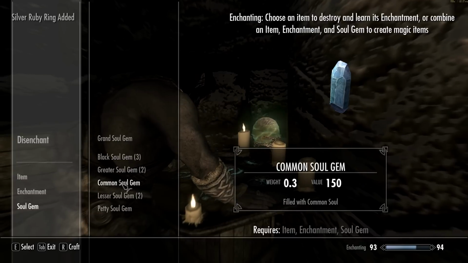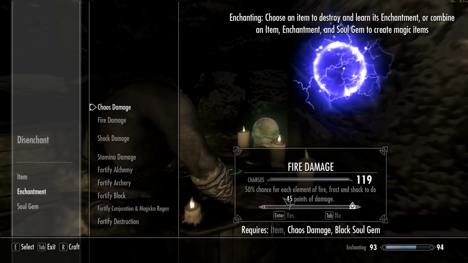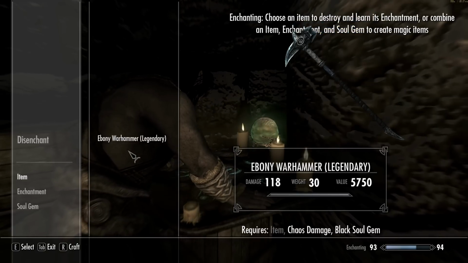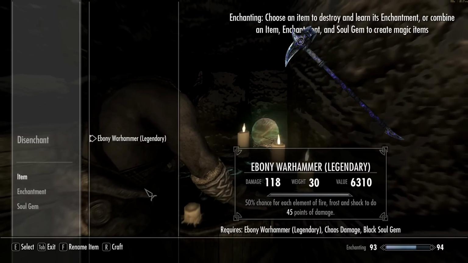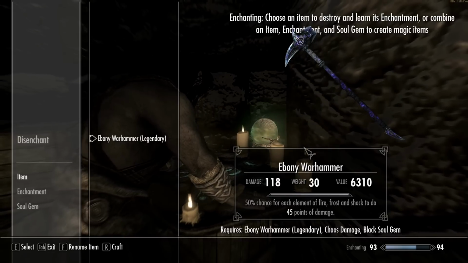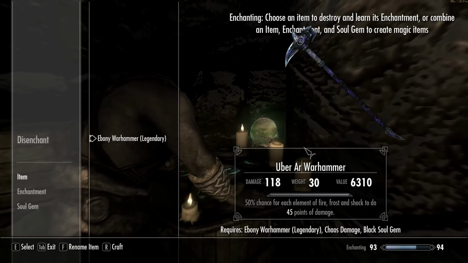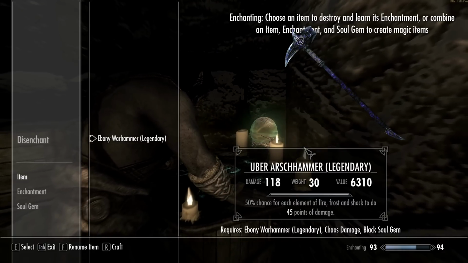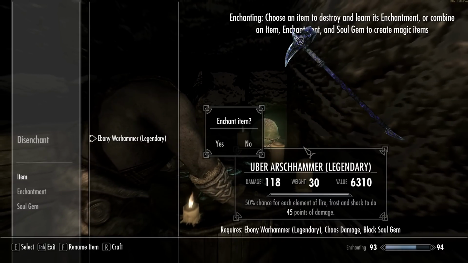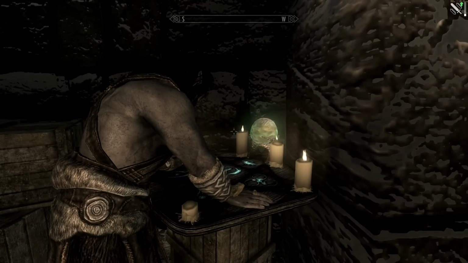And here we go. Here's my favorite one, the Black Soul Gem, and the enchantment is chaos damage. Yeah! And I'm going to call it the... ready? The Uber Arschhammer. There you go. Yay! It's ours. We've got a new Arschhammer.